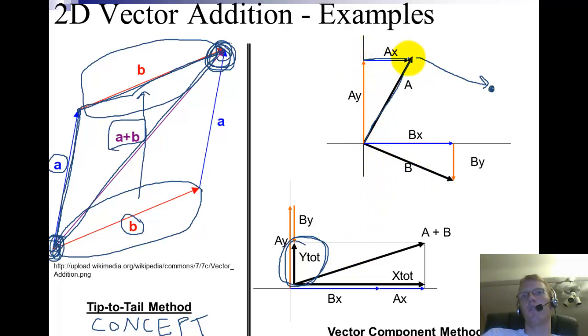Okay, then you can imagine walking. First you're going to walk to the right, this distance, A x. Then you're going to walk to the right again, this distance, B x. So the total distance you walk to the right is B x plus A x. So the x total is the sum of these two all the way this way. And now you can say, okay, if I know I walked up a grand total this much, and to the right a grand total this much, how far away am I from the starting point? So this length here, how do you find this length?